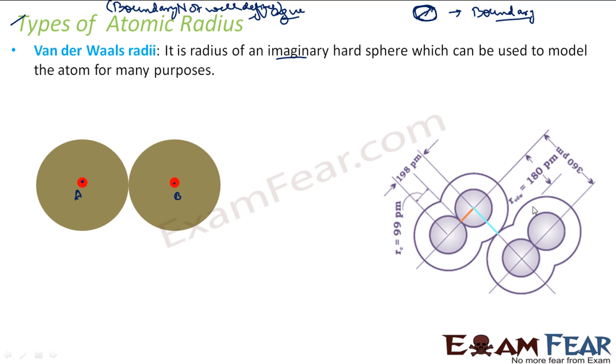So if you see here, this blue color is my van der Waals radius. There are 2 atoms, this is my atom and this is my atom, and they are held by van der Waals force, and I find the van der Waals radius. Assuming this is my nucleus, the dark blue is my nucleus. Don't think that this big one is my nucleus, right? Only this blue one. I'll draw the nucleus for all 4. This is my van der Waals radius, the blue one.